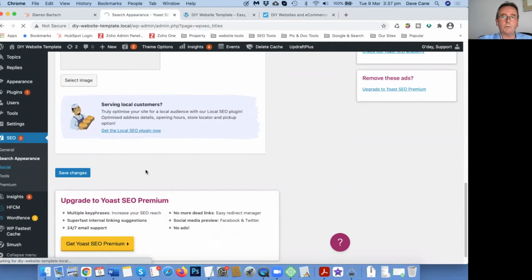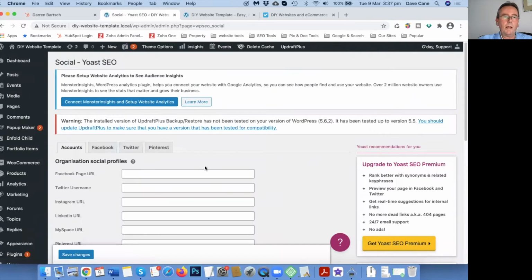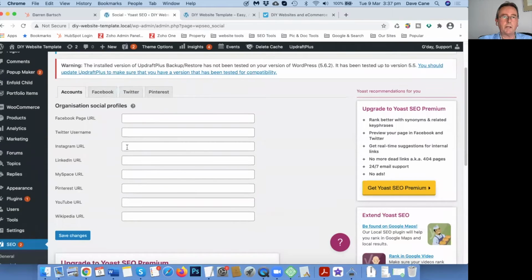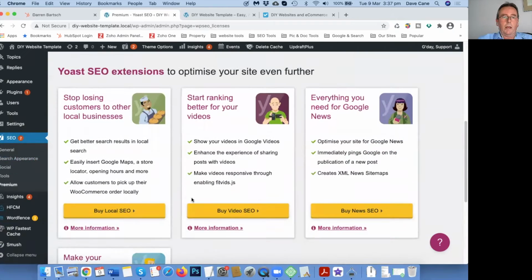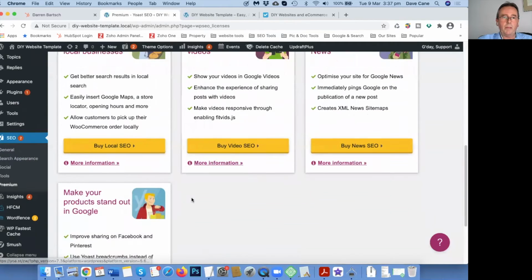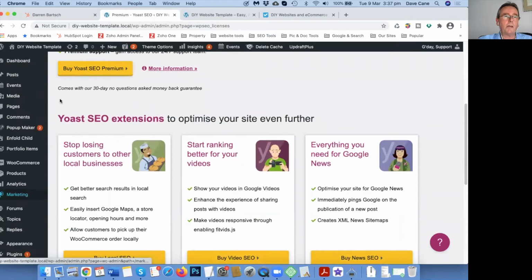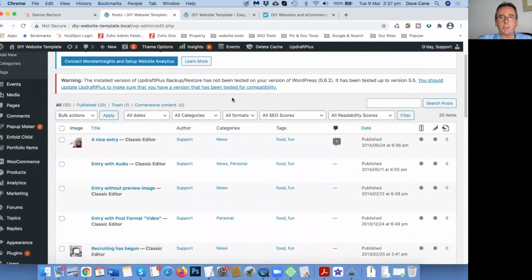Go through and also add any social media accounts. You can add the URLs in here, so it also links those: Facebook, Twitter, Pinterest. So there's helpful tips with Yoast SEO, but on every blog article and page, I'll go to a blog article, which are called posts. We'll go to there and I'll explain how this works here.